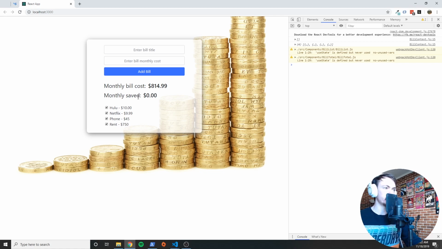Cool. So now you can see monthly saved is 0 because all of them are selected. As soon as I say, you know what, I don't need my Netflix anymore, I get rid of that. And now my monthly cost is $805 and I'm saving $9.99 a month. I'm also going to get rid of Hulu. Now I'm saving $19.99 and I'm only spending $7.95. So now I'm under $800. That's great. So let's put those back. That is awesome. That is our total cost and total saved. Let's go ahead and throw in our header here so we can switch between selected cost intervals.